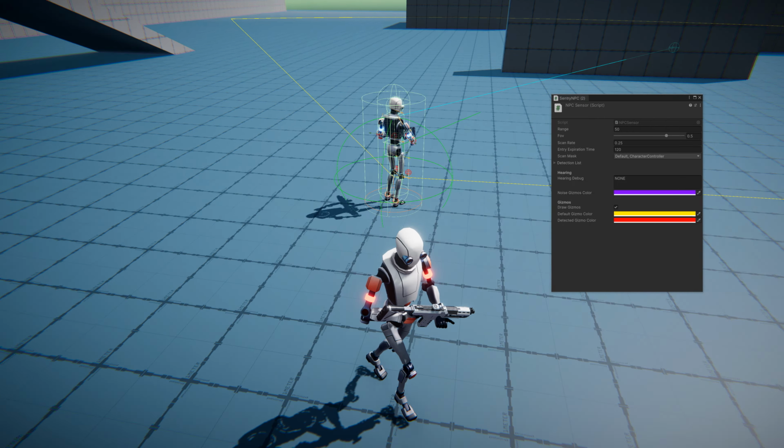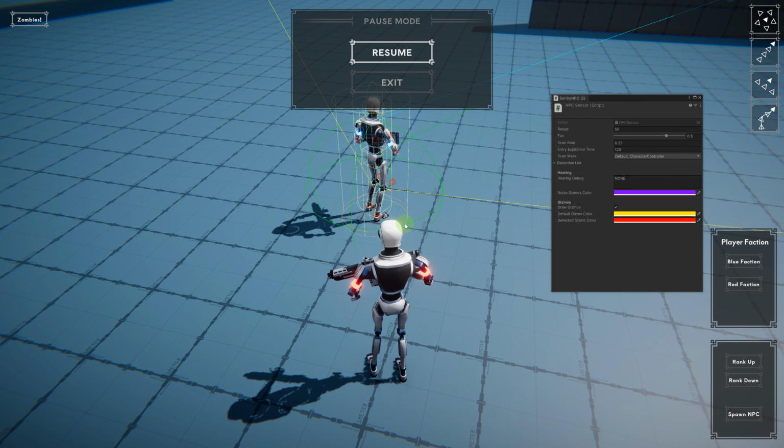Okay, so this is my player. Let's make sure I'm on the blue team. I don't want to trigger the combat behavior of the sentry. Now I'm going to press V to whistle. And as you can see, the NPC has heard the noise. So this is the noise position in the purple sphere. And the noise has been heard 15, 16 seconds ago, as you can see. So the NPC is updating the hearing debug string. And now when it reaches 120, the NPC will forget about it.